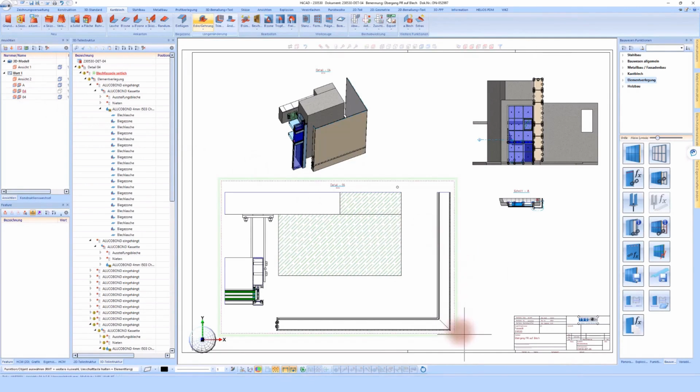I am of course aware that with the element facade, when I have prepared something, like in this case taking a ready-made variant, I am much faster than if I have to draw it manually. However, it is also often the case that one has to draw their own facades.